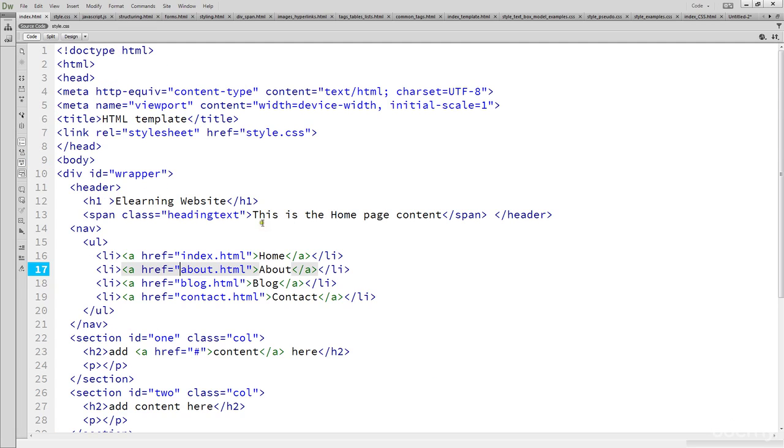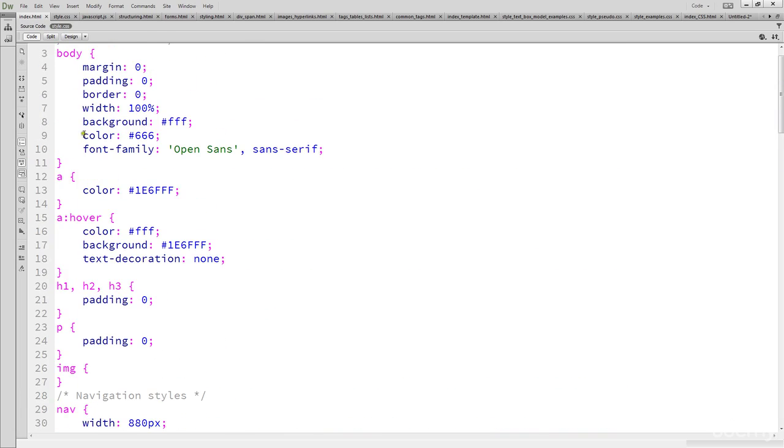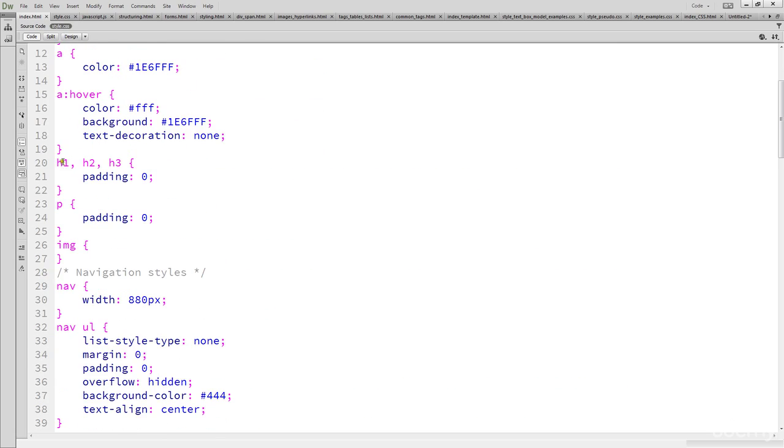So after that, we're going through. So that's what you normally should do right at the top. Set all of these defaults. So you've got your H1 tags if you want to have padding, or if you want to set them at a specific size, you do that. Same for paragraphs. So I've just set padding to 0, and then of course this can be adjusted to style it a little bit better.